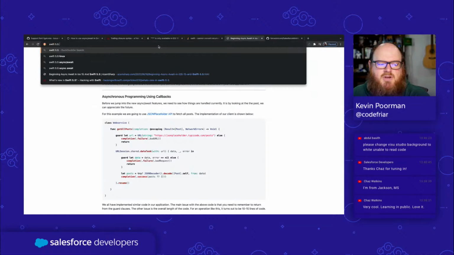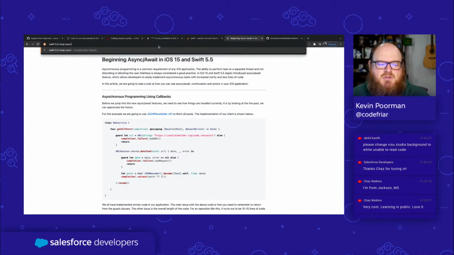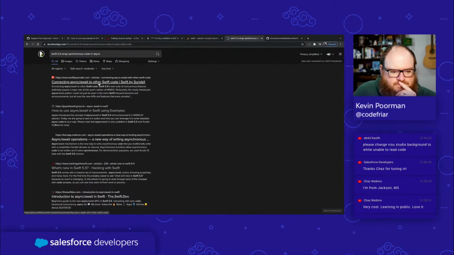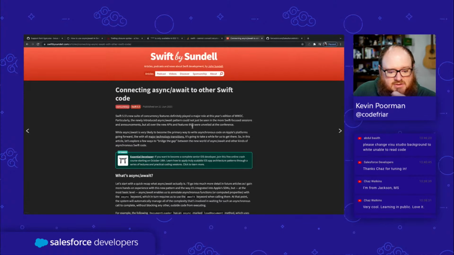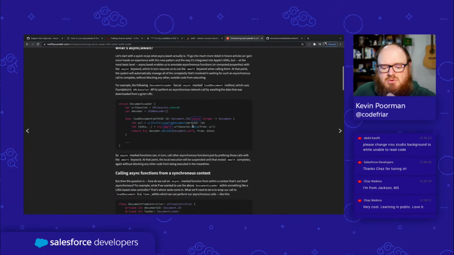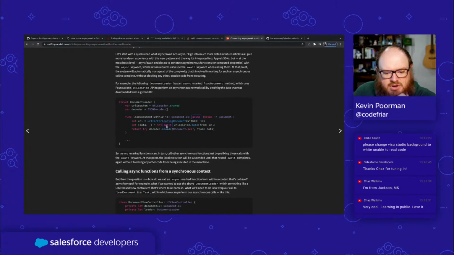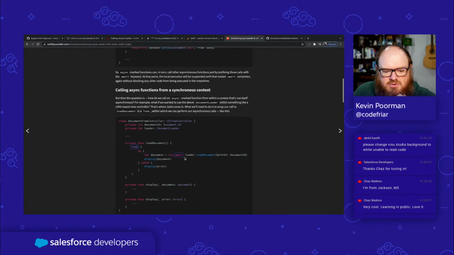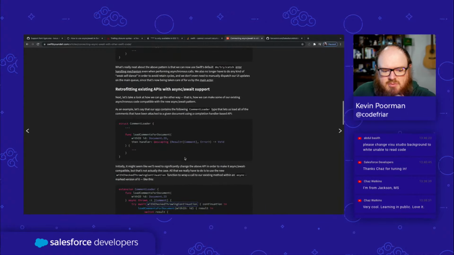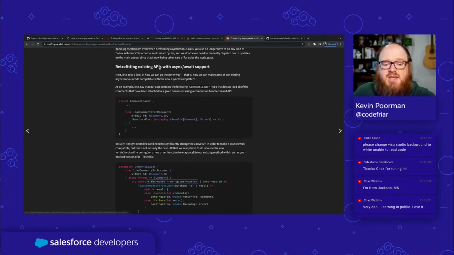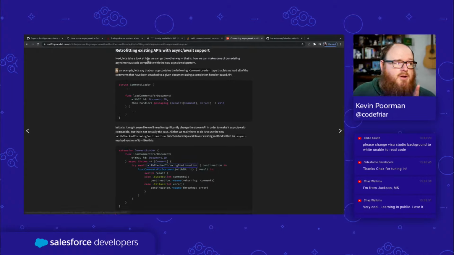Swift 5.5 wrap synchronous code in async. Connecting Swift other code. AsyncAwait. That's using calling async from asynchronous data, retrofitting existing APIs with AsyncAwait. Aha! Aha!